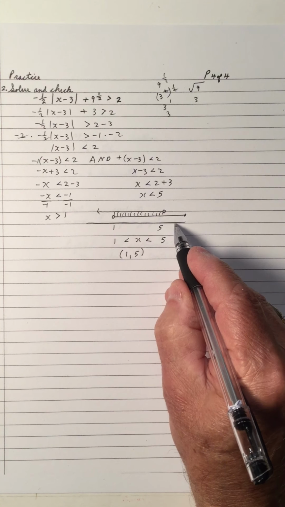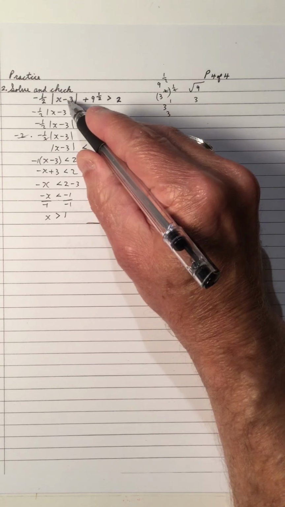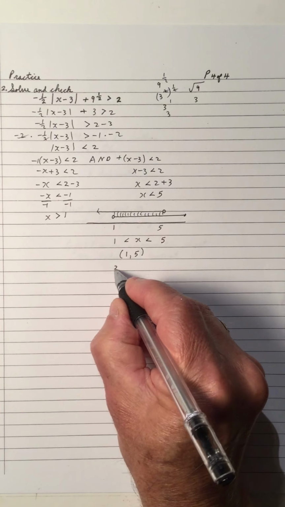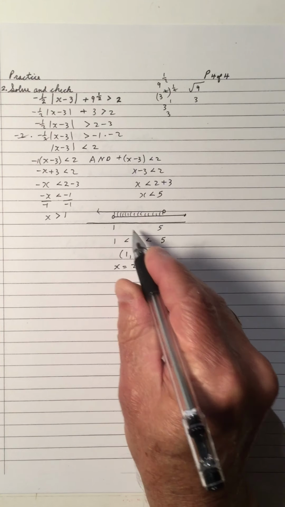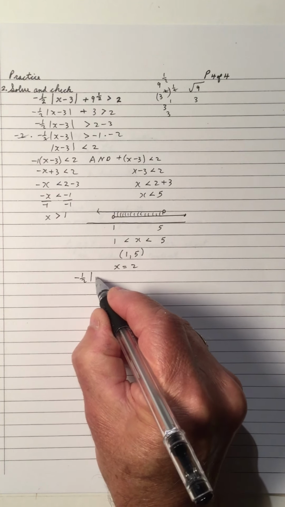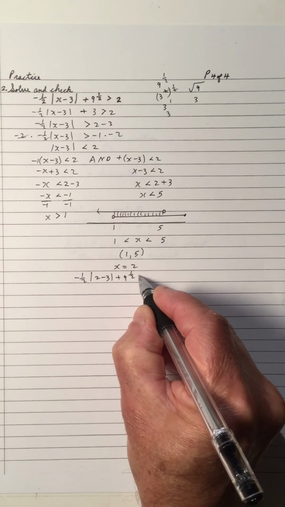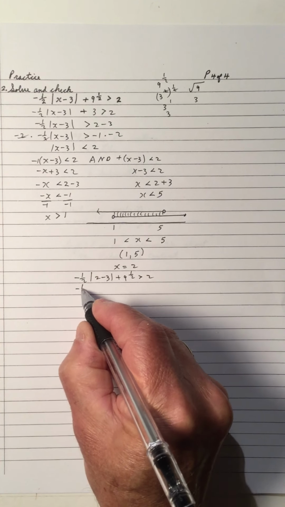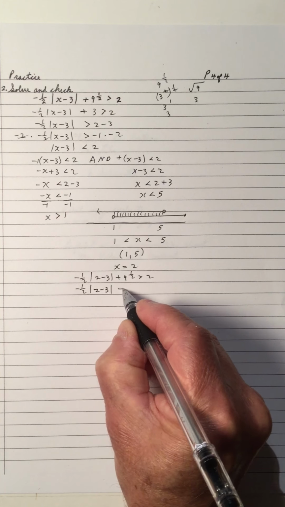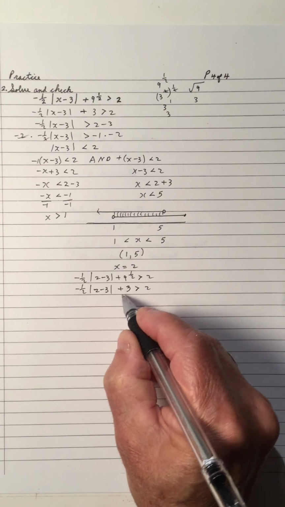So if I took 6 and plugged it in, it should make it false. If I took 0 and plugged it in, it should make it false. So the only solutions are the numbers between 1 and 5. So let's take x equals 2. 2 is in between, so 2 should make it true. So here we go. Negative a half, absolute value of 2. So I'm plugging in a 2. And before I do anything, I'm going to work out the power. So 9 to the half is the square root of 9, which is 3. So assuming you got 3 right.